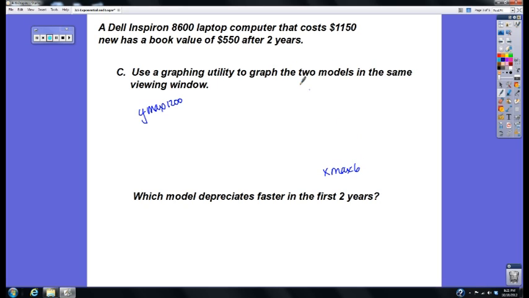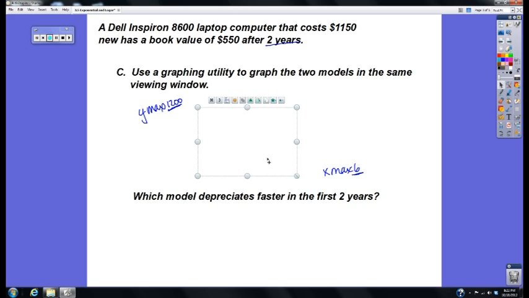I mean, think about the life of a computer. You wouldn't go out to 20 years or even 10 years maybe. I don't know, some of you may keep a computer that long, but the life of a computer is 4, 5, 6 years. I went about 6 years. And if the price was $1,150, then going up to $1,200 on the Y max is a reasonable window.